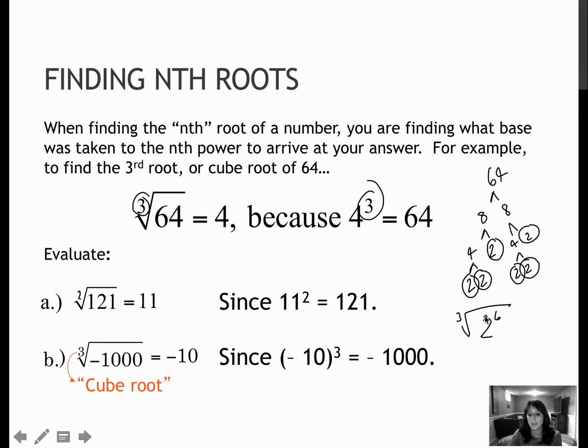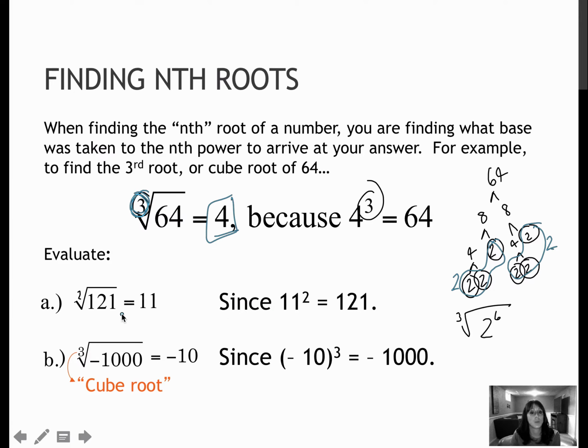So there are 2 ways to think of this. With 2 to the 6th, I can say I need a group of 3 things, and a group of 3 says take that value out. Notice I have a group of 3 2's, and another group of 3 2's. Each group of 3 2's brings a 2 to the outside. 2 times 2 is 4. The other way to think of it is to take 6 divided by 3. So I take the exponent divided by the index. 6 divided by 3 is 2. So I have 2 2's on the outside, and 2 times 2 is still 4.